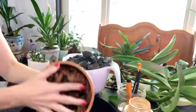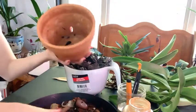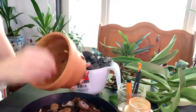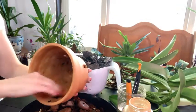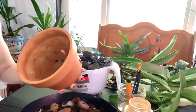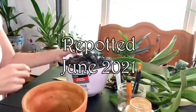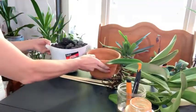So with that, then let me just move her out of the way. And I'm just gonna reuse the same pot. So I'm just gonna dump this bark, and I'll let this bark and everything dry out because she's only been in here for a few months. Let me see, did I write when I repotted her? Of course not. I will just move that out of the way, and let's get her all cleaned up.